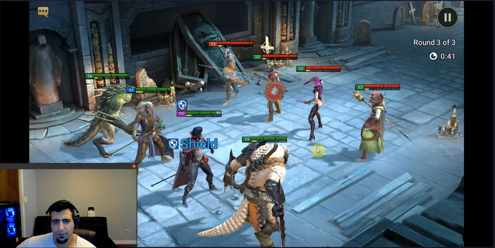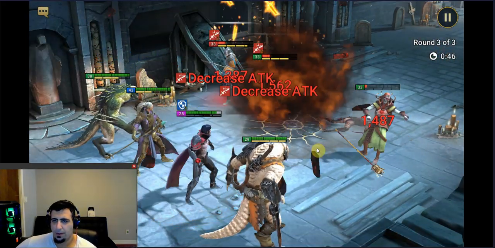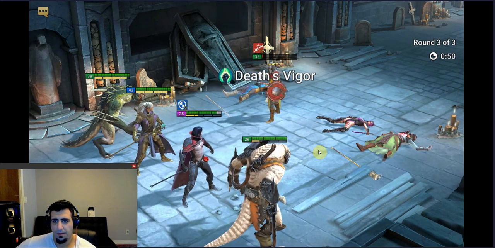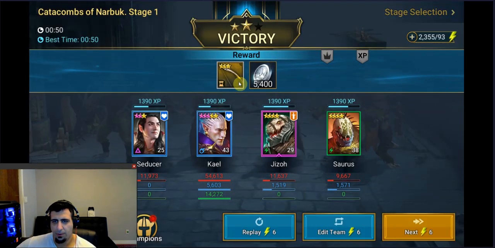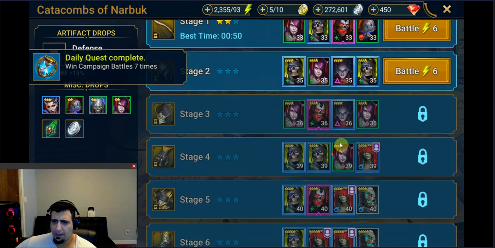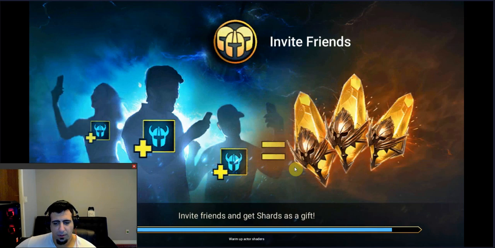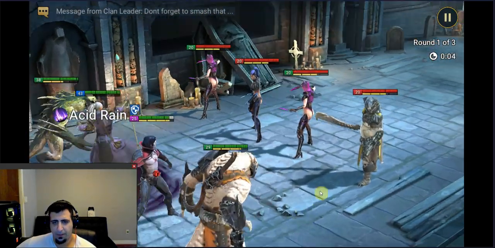Okay, so round 3 out of 3. So the enemies are level 33 now. Alright, one more. There we go. So we're going to clear the catacombs of Narbok. But offline, I'm going to farm some equipment for Seducer from here, because at least I can get 4-star equipment now. So we'll be doing that, and then when we reach speed, I'll farm some speed for him as well.